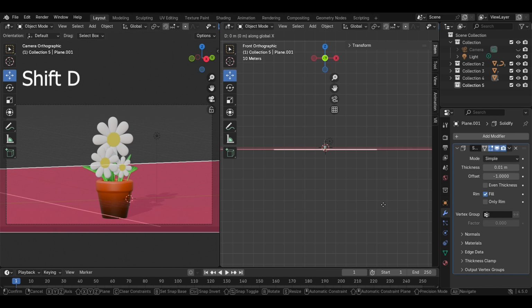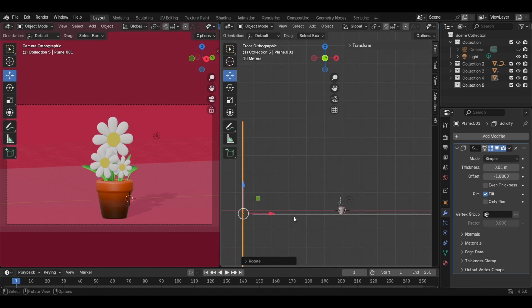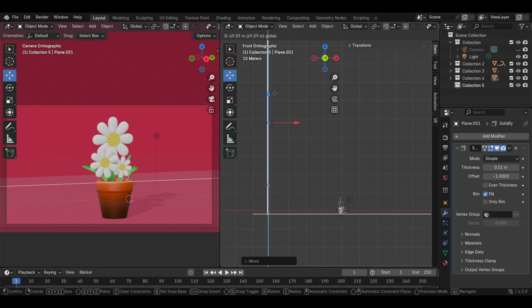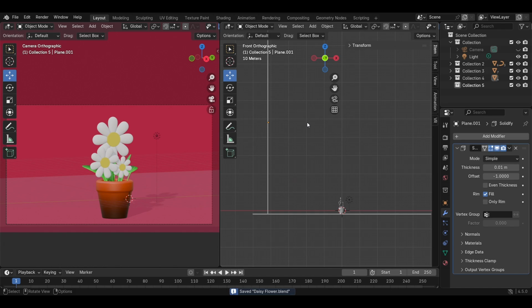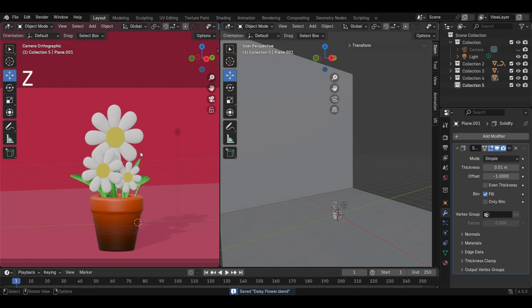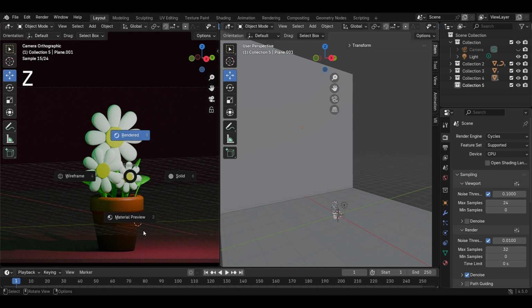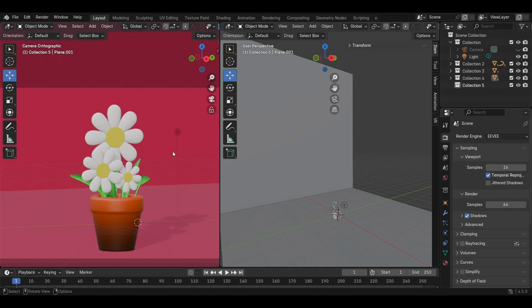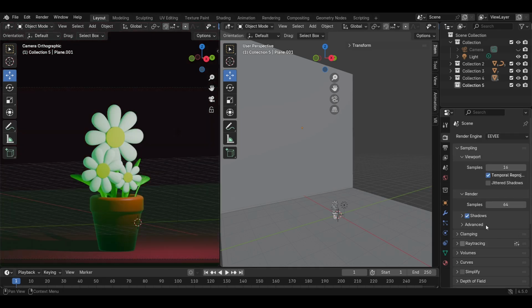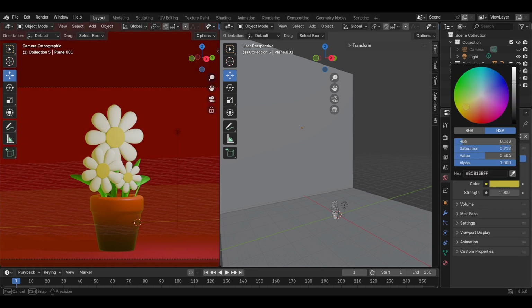Shift D to copy the plane model and rotate it 90 degrees. Change the colors of the light in the world.